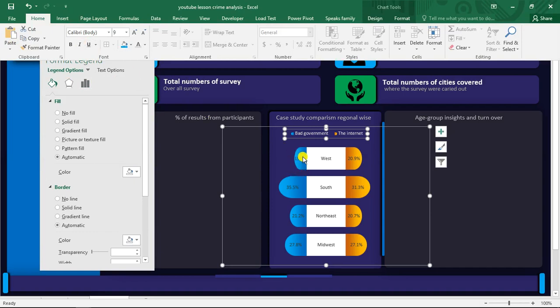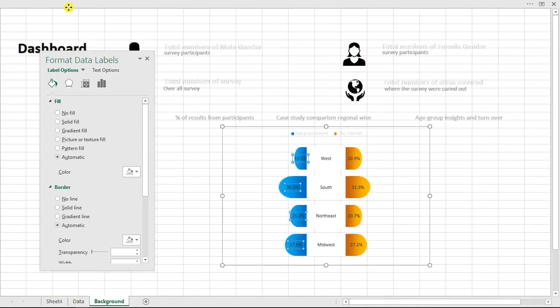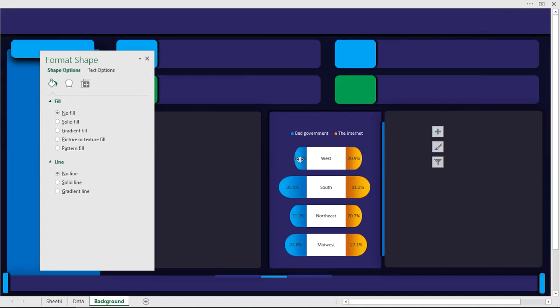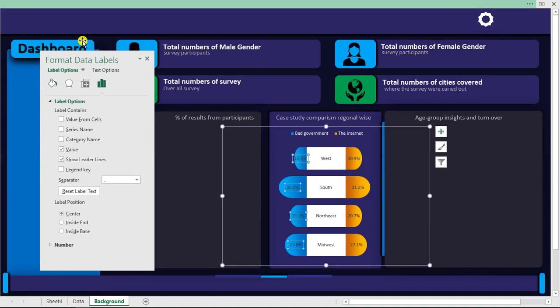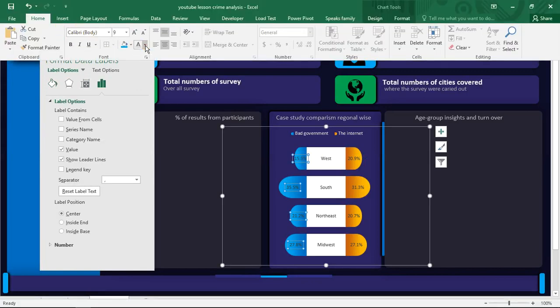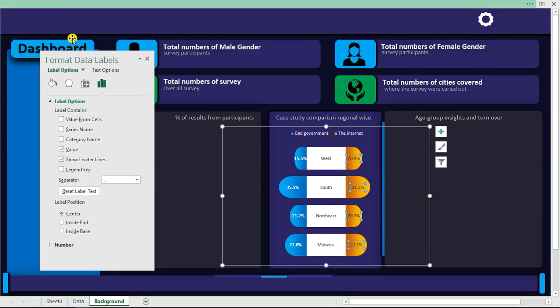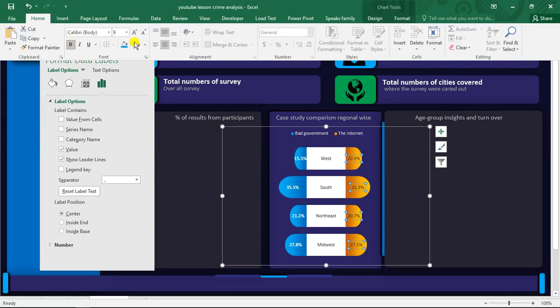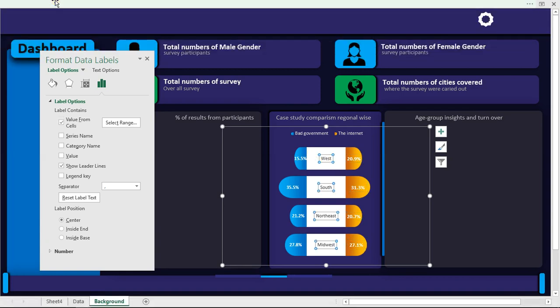Now I don't need to put it on bold, so I'm going to click on this, go click on it again. I'm going to go to the top level and choose this particular white color for it, and I'm going to make it bold. Now we're going to do the same thing for this particular one right here as well. So bold and a white color will be fine. Now we can see it nicely. If we want to crank it up a little bit, we can do that. This is very nice.